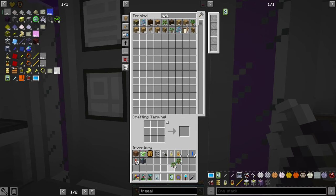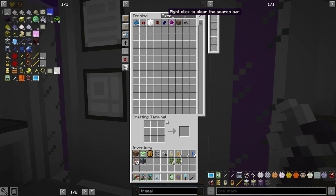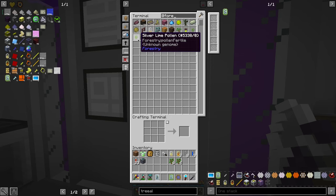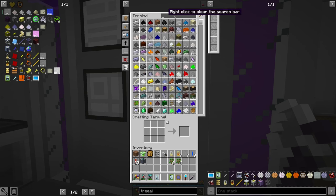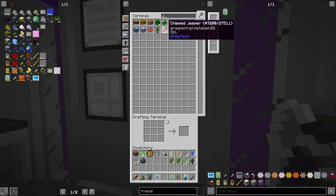Actually, let me just scan those guys. And it's Forestry. Forestry. Okay. There's a mundane larch, what? Ah, okay. And canopy, then, okay. Let's get birch. 1, 2, 3, 4. Spruce. 1, 2, 3, 4. Jungle. I only have one jungle.